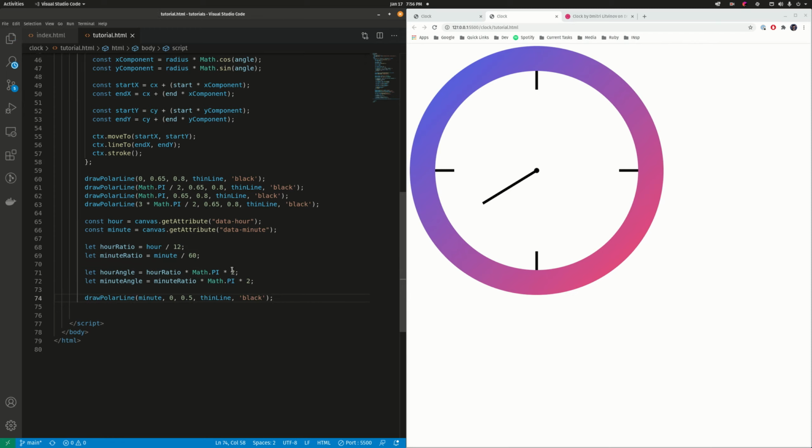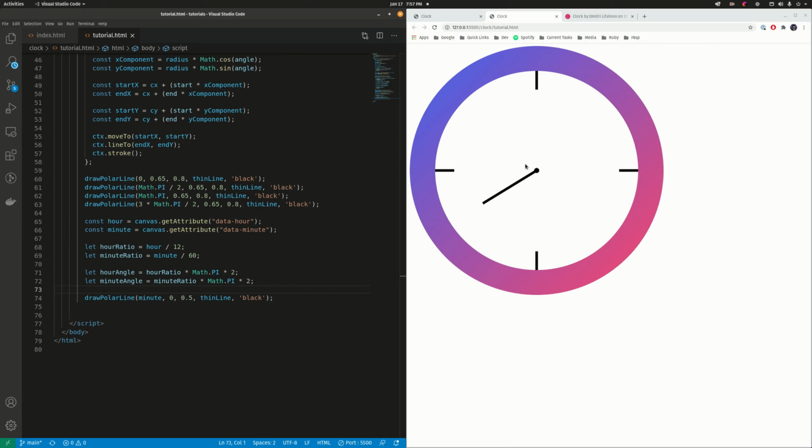So the first one that I can mention is that we've done these calculations assuming that midnight here means 0 radians, but in Canvas 0 degrees actually starts over here on the right. So in order to compensate, we're going to subtract pi divided by 2 to actually bring this around.